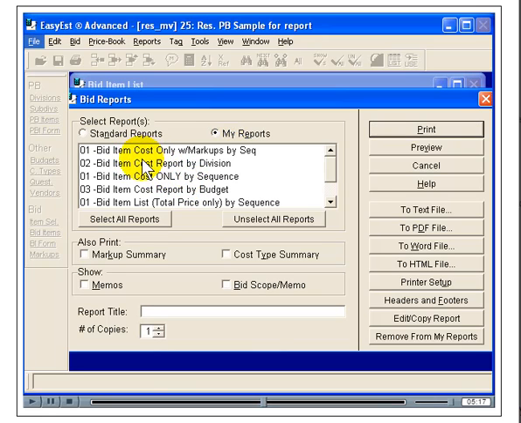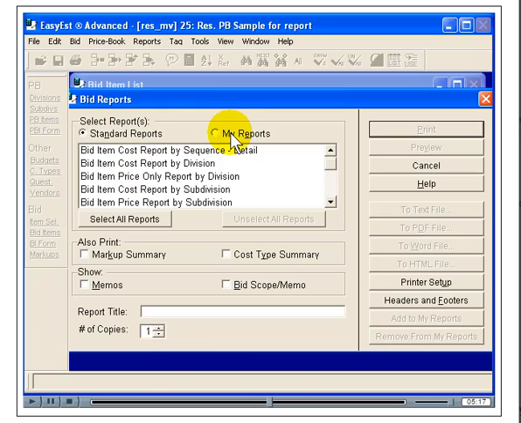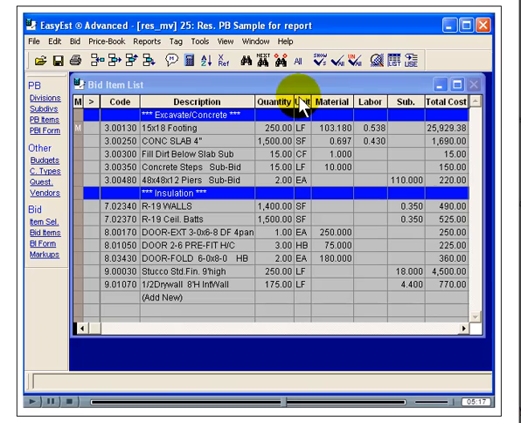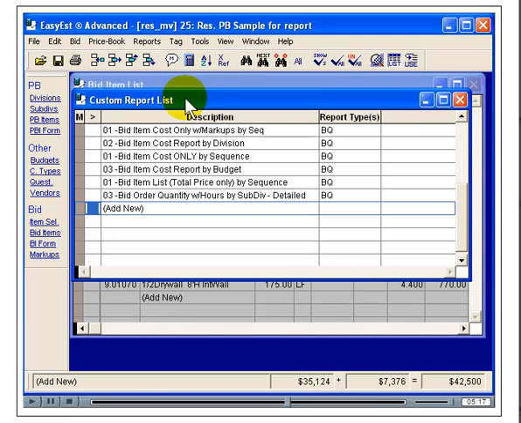I have added several more reports by clicking back on the standard menu, finding the report I wanted, and going through the process we did just a moment ago for the first one. Now we want to group these together and maybe put header description lines in between them. We'll close or cancel and then go to the reports and custom report list, which will list those reports that we have just added into this.